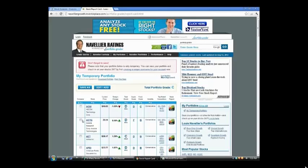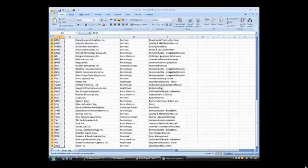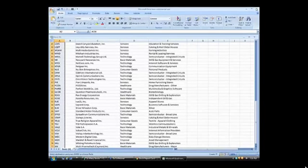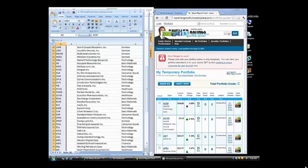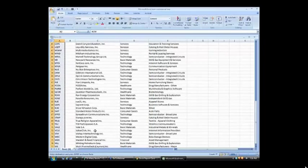So what I typically do in a case like this is I will put the stocks in alphabetical order, and then I come down here and I will do a split screen, and I will take my spreadsheet. There we go. I'll put it side by side with the Navalore, and then I just hand type these in. I just read right on down the list and hand type them, and then when I'm done, I just get rid of the Navalore list. What I did earlier today was I downloaded these already, and I can tell you, out of the 80 stocks that I had earlier today, 77 now, if I got rid of all the D's and F's, I was left with 35 stocks.